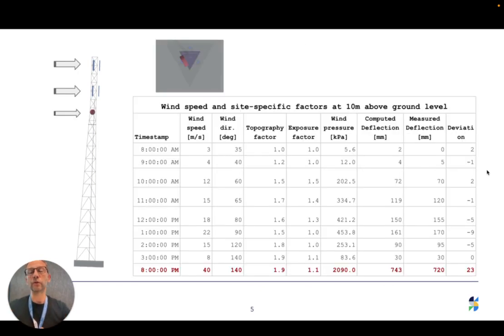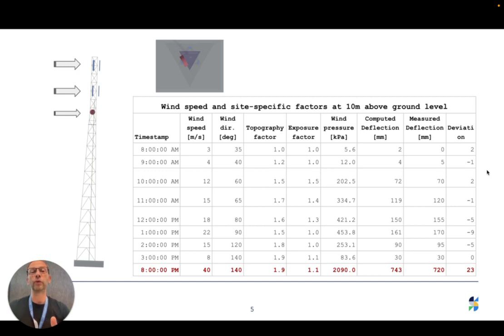Based on those events, we are able to detect deviations from the normal behavior that we expect from that structure, which we ran in the first place. We are able to do this in batch mode on hundreds or thousands of structures at the same time, since we are cloud-based software.